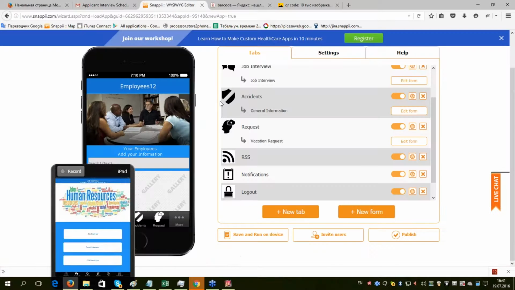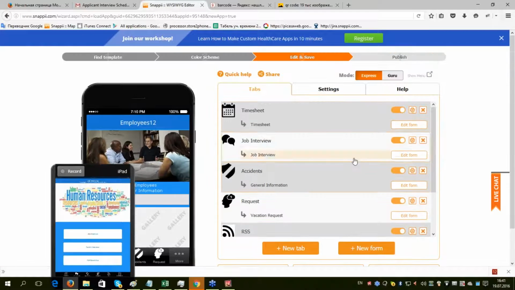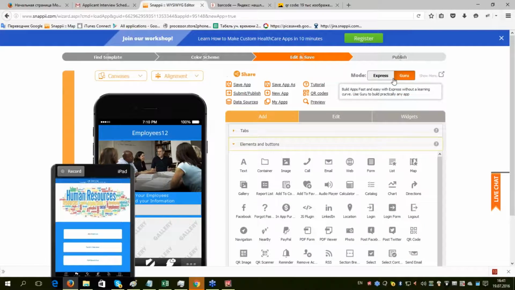We have some templates for the PDF. Also, you can use your own custom PDF and you can customize it according to your needs, and it will look like you want.